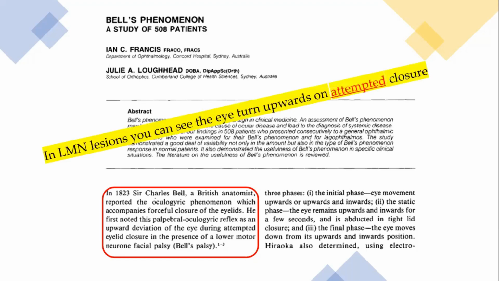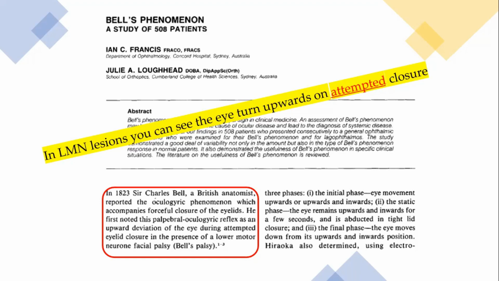What is interesting about this reflex? The afferent is what? Facial nerve. And the efferent is what, by the way? Regarding Bell's phenomenon, the afferent is the facial nerve, because you ask the patient to close their eyelids, and the closure is by the orbicularis, which is supplied by the facial nerve. So the afferent is the seventh cranial nerve, and there is an efferent. What is the efferent here? Yeah, exactly. The oculomotor nerve, cranial nerve number 3. The afferent is the 7th, and the efferent is the 3rd.